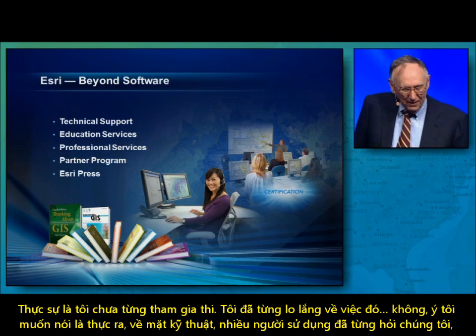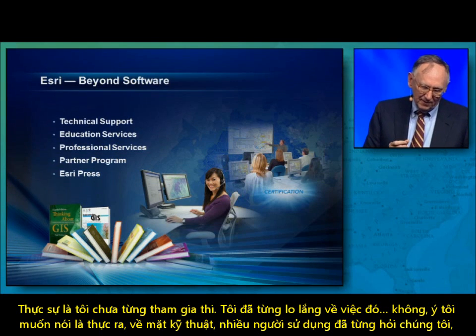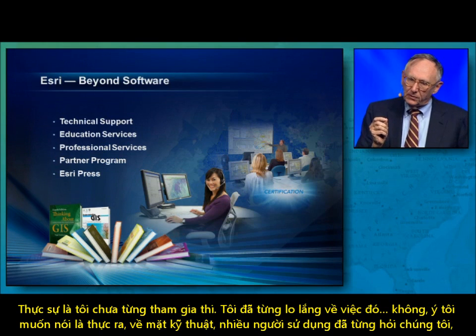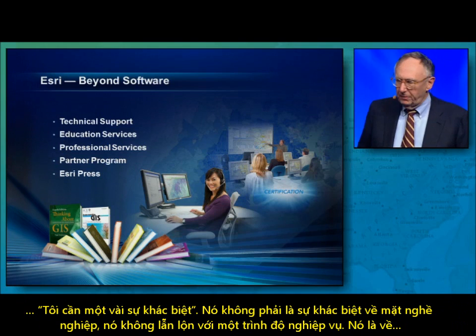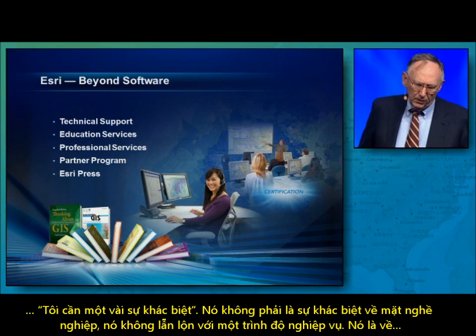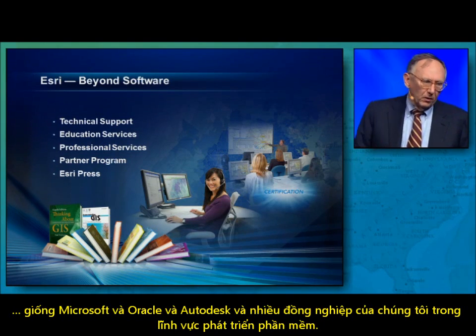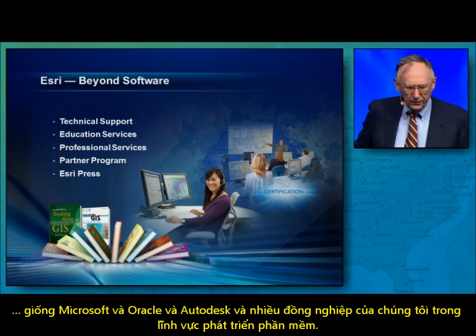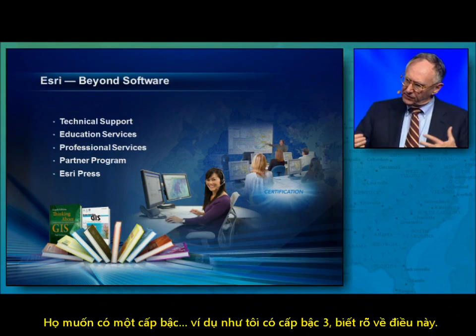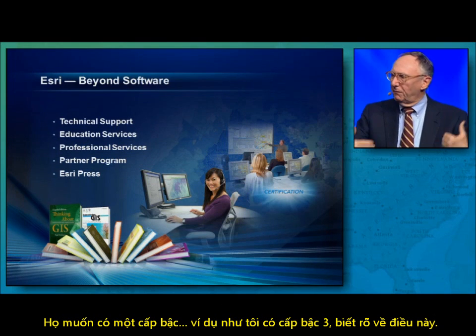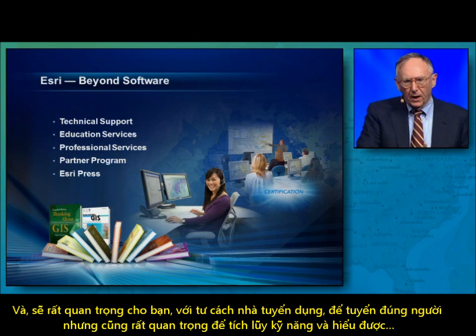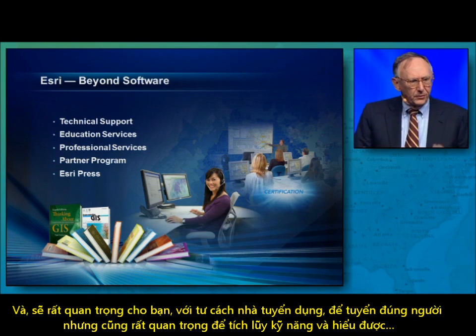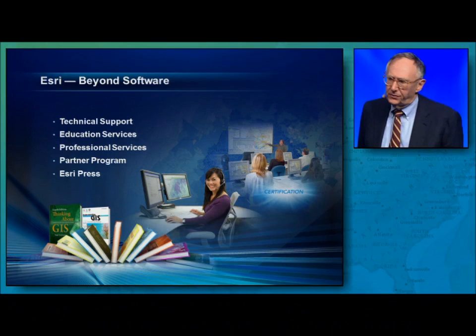I'd be very nervous about it. No, I mean, actually, technically, our users have asked us to say, I want some distinction. This isn't professional distinction, not to be mixed up with professionalism. This is about, like Microsoft and Oracle and Autodesk and many of our colleagues in software development, they want to have some status for, I am a level 3 knowing this well. And that's important for you as employers to hire the right people, but also to build your own skill and understand best practices and knowledge stuff.